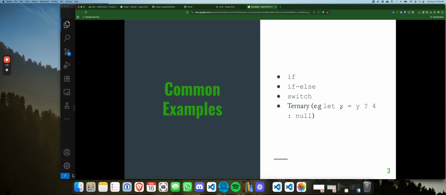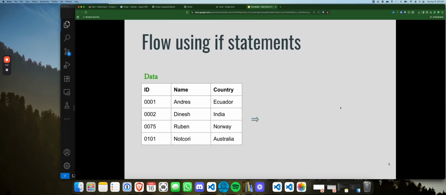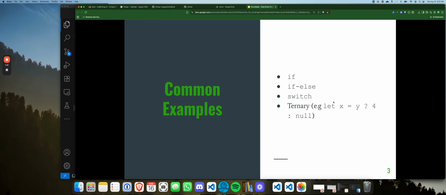actually, this is coded incorrectly. If x is equal to y, oops. If x is equal to y, this should let you assign a constant of 4 to x or return a null. And this is incorrectly coded. What it should say is let x equal y. So I apologize for this syntax error.